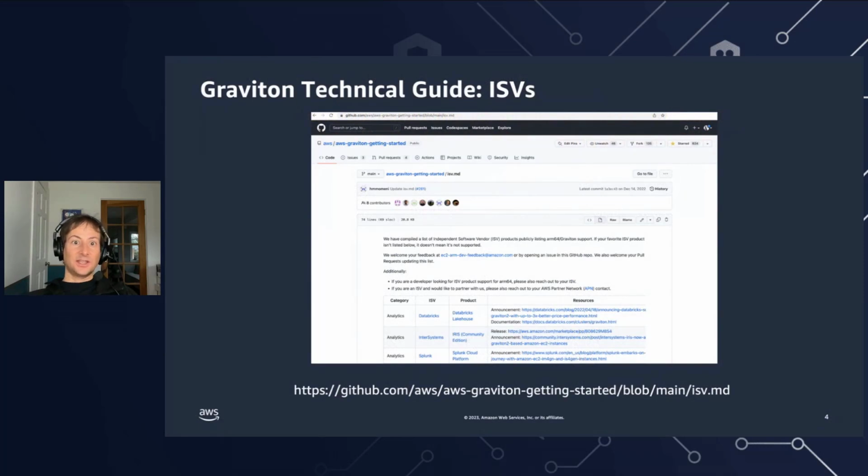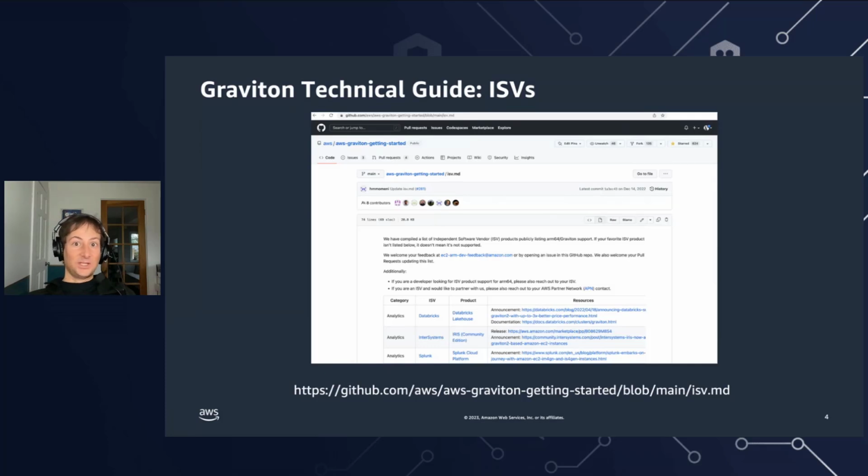If you want to get a more comprehensive list of the software vendors that do have support for Graviton-based instances, and get shortcuts to where you can download those versions or what are the exact versions supported, in our Graviton technical guide, the URL is at the bottom of this page. There's a long but not exhaustive list of software vendors who do support our Graviton-based instances, along with which software they do support, and usually a URL to their documentation, listing the version that is supported, and the announcement of the support.